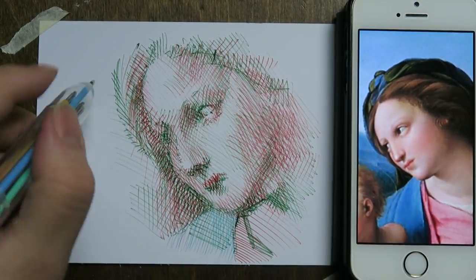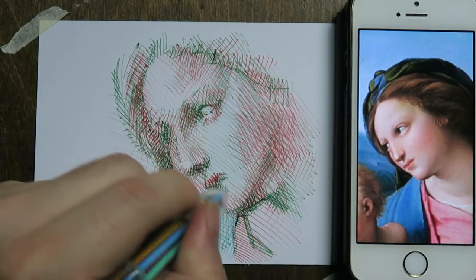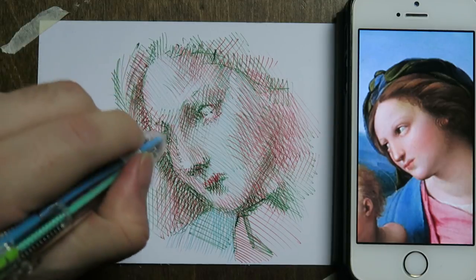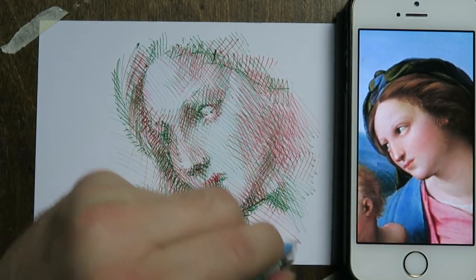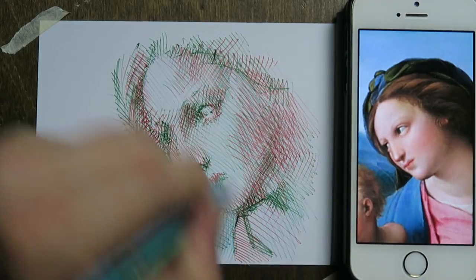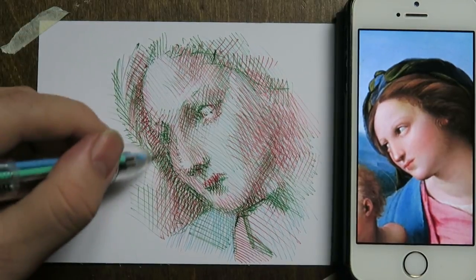I actually like this color blue, by the way. So I'm using this blue also in her face, and I just vary the intensity. I like the coolness of this blue as an addition to the red and the greens in her face. But I think I'm going to use some purple to make things darker. I hope the purple is quite dark. I haven't tried it yet.